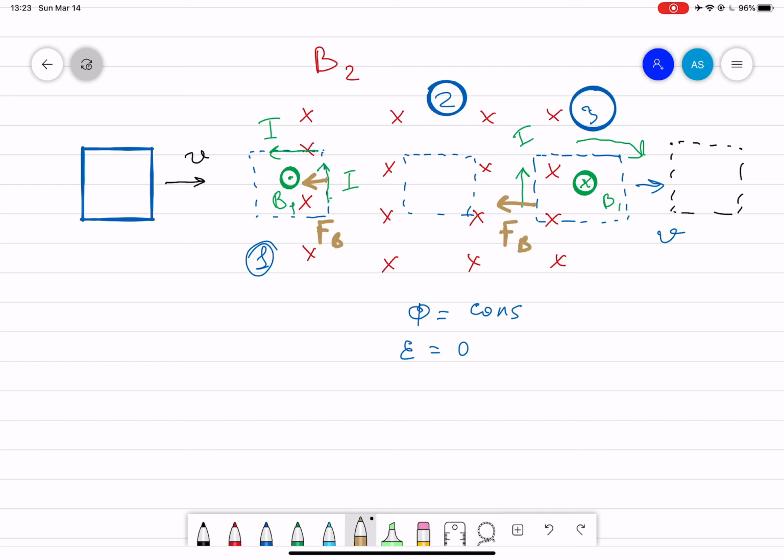There is another way of finding it. First, use the right hand rule where the direction of current is pointing upwards. Magnetic field B2 is into the page, so therefore the force will be pointing towards the left. In other words, it tries to stop the loop leaving the magnetic field B2. So I think that's it. So far so good.